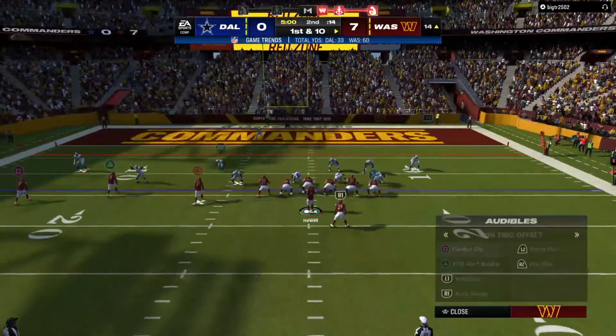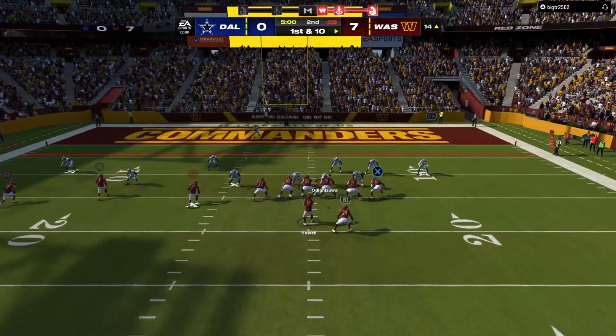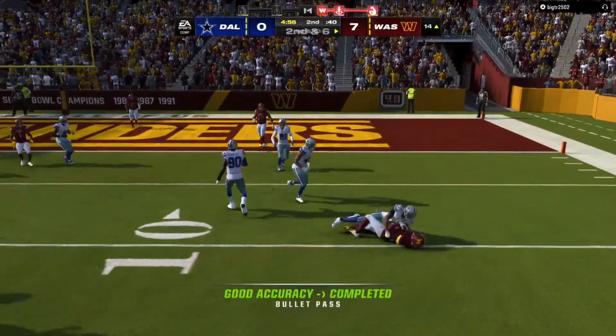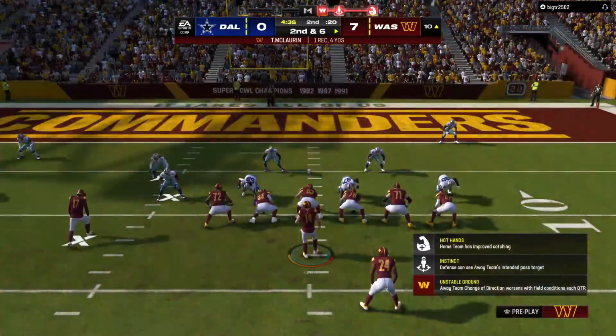Here's a 1st and 10 at the 14-yard line. And Howell will throw it. Throw to the right here, taken in by McLaurin. They'll give him 4 yards there, and that'll make it 2nd down.